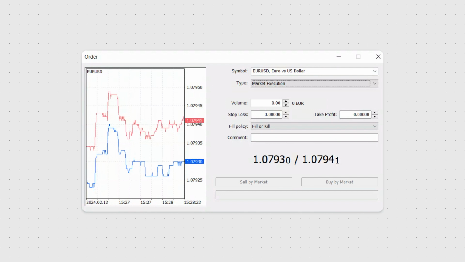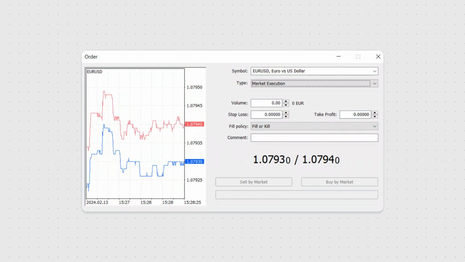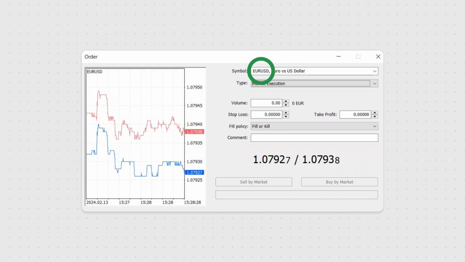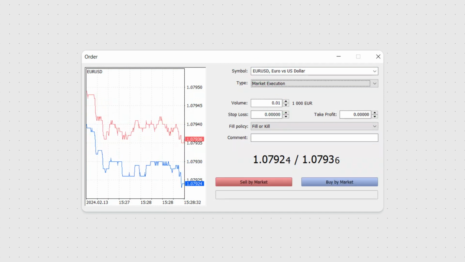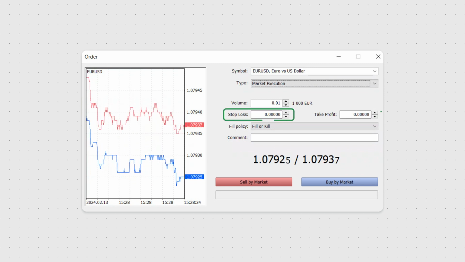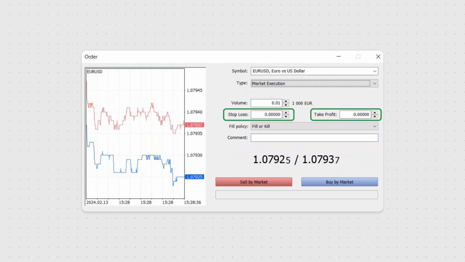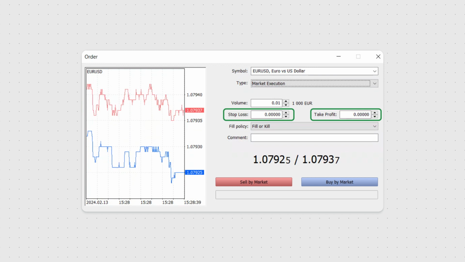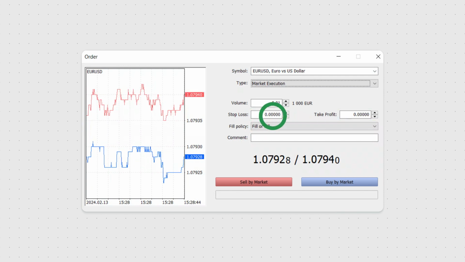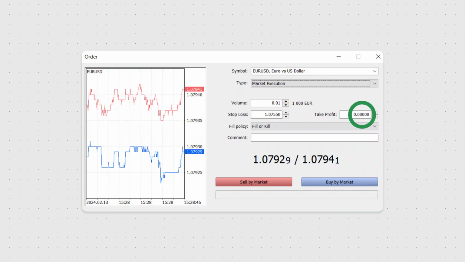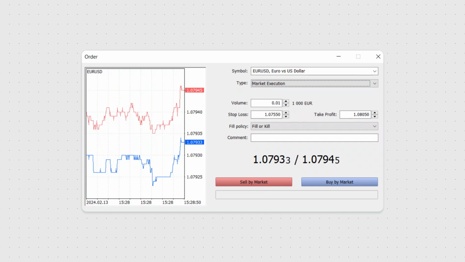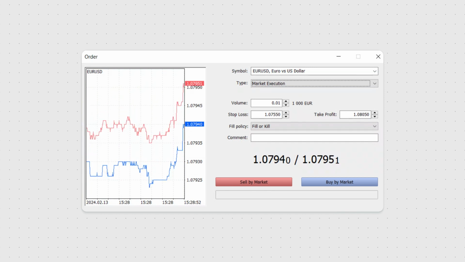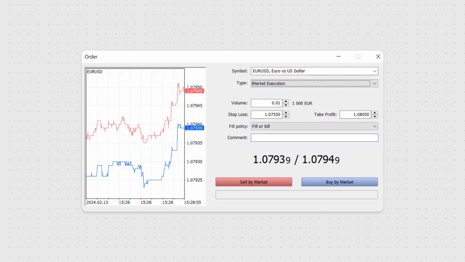To proceed with opening an order, do the following. First, choose the instrument to trade in the symbol section. Then set the order volume or number of lots in the volume section. You can also use optional stop loss or take profit settings for smoother trading. Initially, values for both settings are set to zero, meaning neither is active. If you use stop loss and take profit, remember that they will trigger an error message when set too close to the current price. To fix it, move the levels farther from the current price and repeat the request.